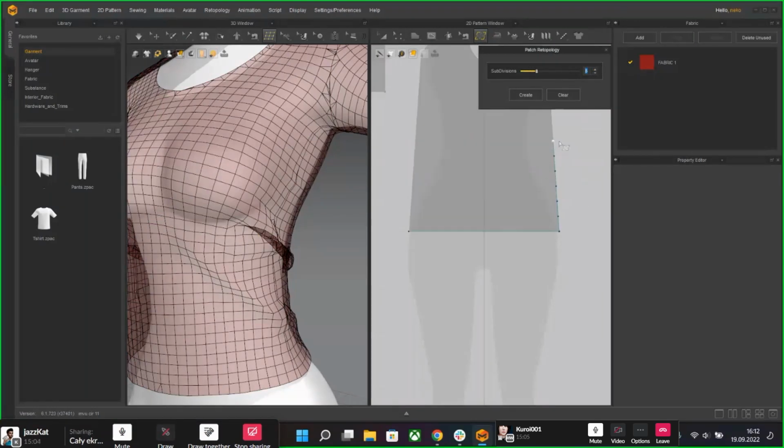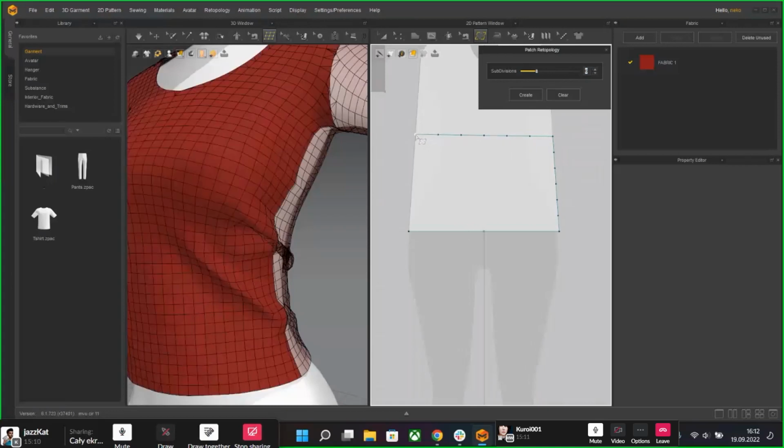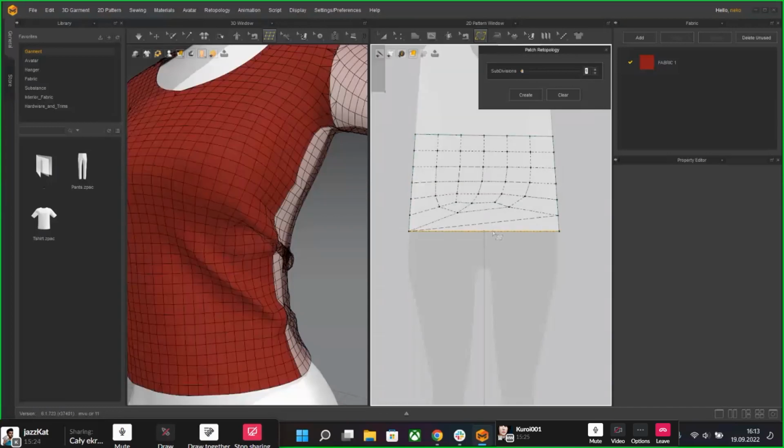As you can see, it creates 6 points on my lines, right? And when I connect everything to create a square or rectangle, it will automatically create topology, but this topology is not approved yet because you can change it anytime.